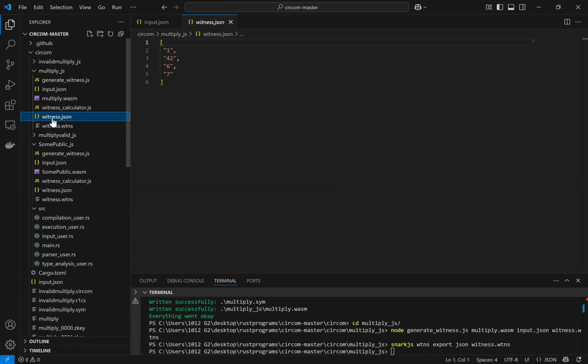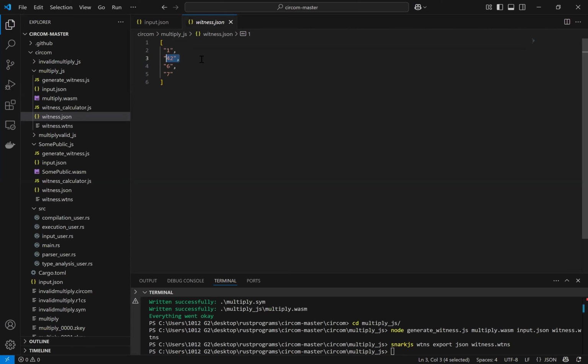When you look at it, this file is telling you that our A was 6, and our B was 7. It has calculated Z, and then 1 is always there in the witness. And that is what we did. A was 6 and B was 7. So when it does the computation, it has calculated Z for us.